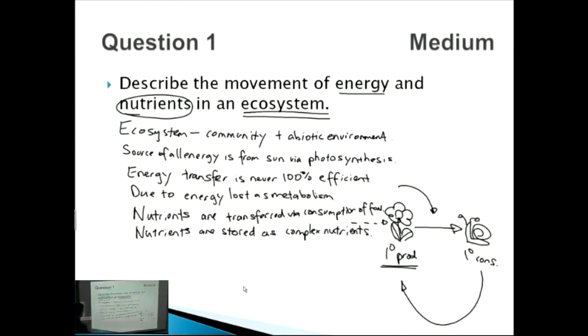So once it's been consumed, then it gets assimilated and then it gets turned into complex nutrients. So now we're essentially at this primary consumer phase. And we have to talk about how the nutrients get recycled, because remember how nutrients are recycled from the complex molecules and then break them down into simpler ones and then get put back into the start as primary producers, where via photosynthesis they get turned into glucose and other biomass. So what is the culprit that does this decomposition? Well, they're the saprotrophs and detritivores. So they break down the complex nutrients. And after they've broken down those complex nutrients, then one really simple thing that you can say is that these complex nutrients are broken down into simple nutrients. And that will get your mark as well.